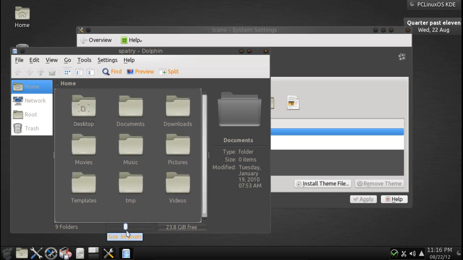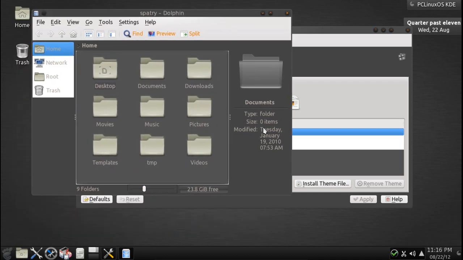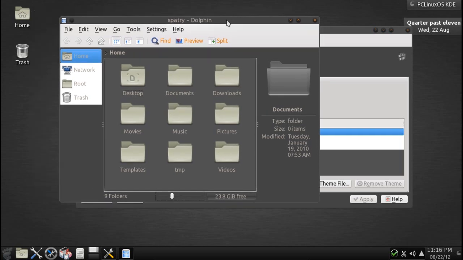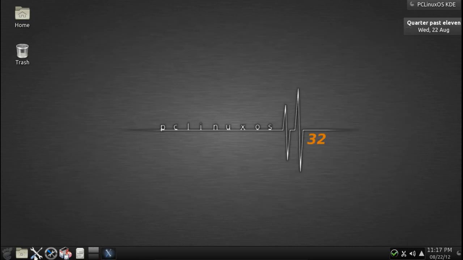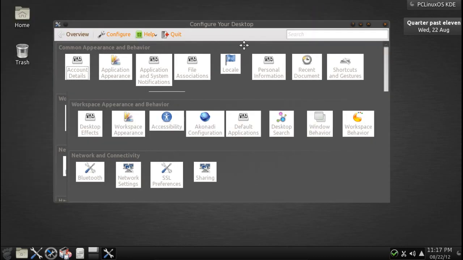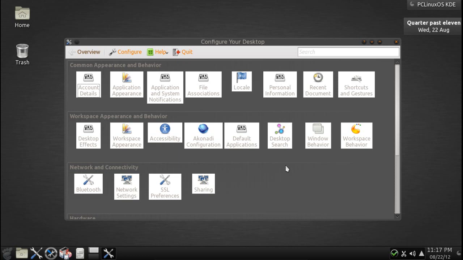Something neat about Dolphin is you can really do some cool customization. You can make the Dolphin file manager look however you want to. You can have it hide the panels on the sides. There are so many different tweaks that you can do with this, and I don't have time to go into all of that right now. So pretty much, everything you'll want to mess around with to configure your desktop is located in here, and there are tons and tons of options. The only thing I can say is experimentation is key. Try each one of these settings out, push the knobs, pull the levers, and try and break it.